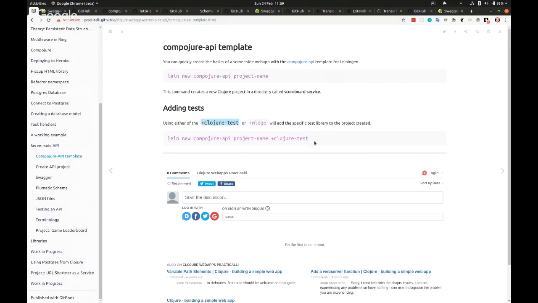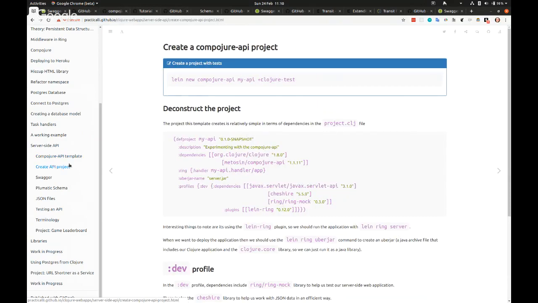So we've got examples. Clojure Test and Midje, there's not a huge amount of difference between these two. Actually, Midje is based on top of Clojure Test and can run all the Clojure tests. It's a slightly more BDD style approach to testing. But Clojure Test is built in, so we're just going to use that. What I've done for this project is gone in and created lein new my API Clojure Test. So we could go and show that in action.